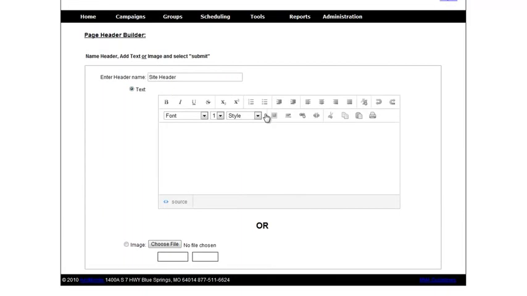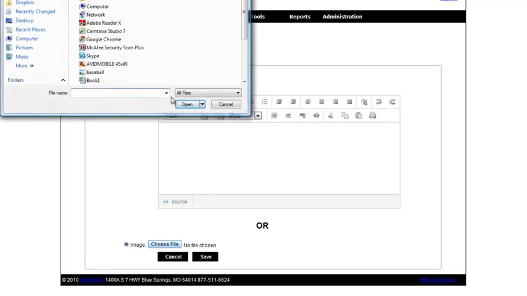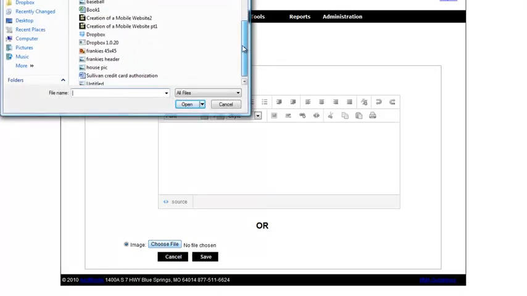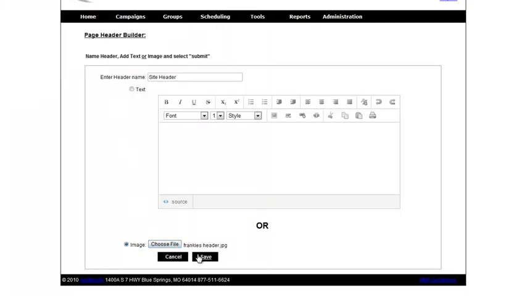Now we're going to add a custom header. This header could be text, source code, or images. In this particular case, we're going to upload an image, which is just a basic logo JPEG.